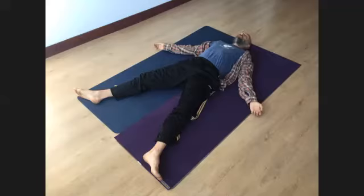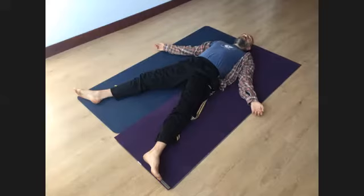The forearm, the elbow, the palm of the hand is open up towards the ceiling. Pushing, letting go. See what's happening in your shoulder blade, your left side of the chest. Pushing, letting go. And then let that go, and then reach a few times. Just reaching the arm in the direction of the fingertips, and let go.